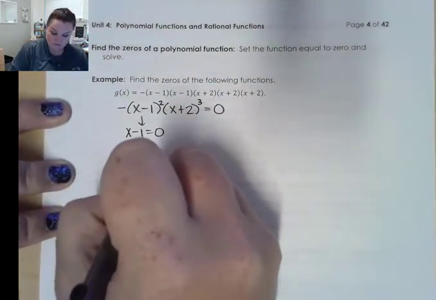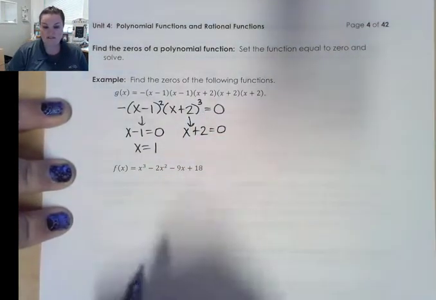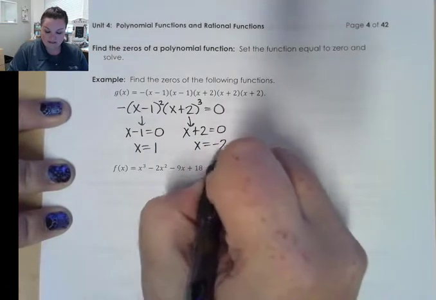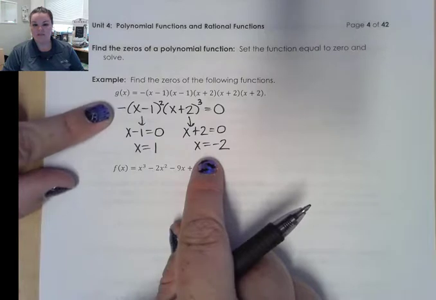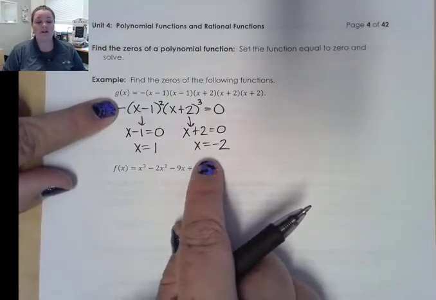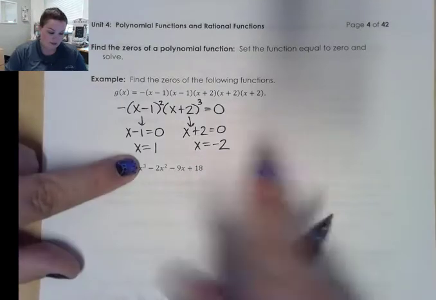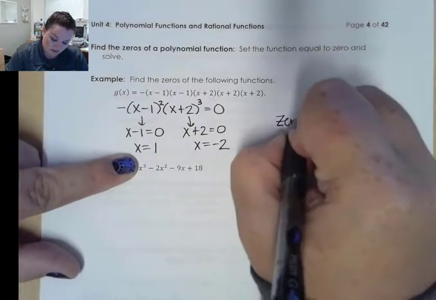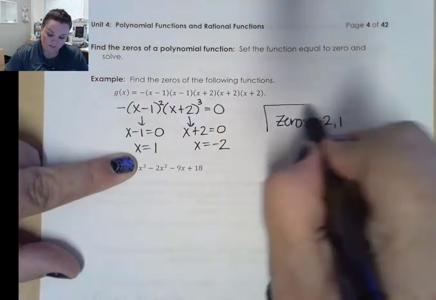So I'm going to set this equal to 0, and when I solve it, I get x equals 1. Then I set this one equal to 0, and when I solve it, I get x equals -2. Notice I didn't set this negative equal to 0 because it's just a number. There's no x there. If there's not a variable with your greatest common factor, it's not going to produce a solution for you. So we don't have to worry about that. That means the zeros we got for this one are just -2 and 1.